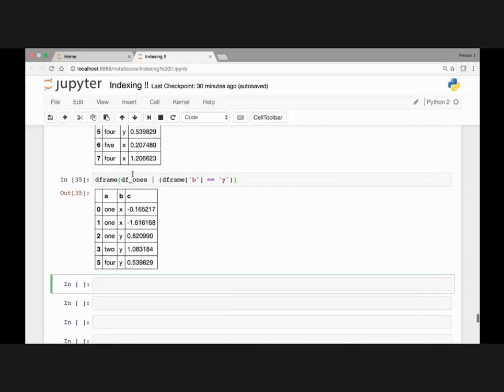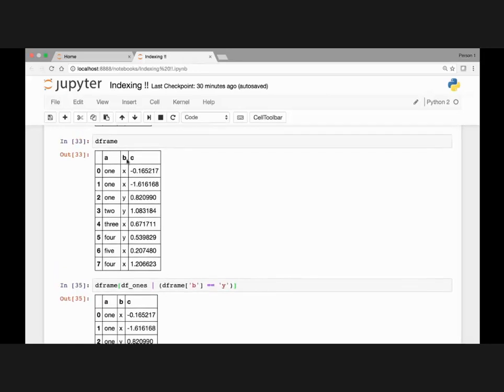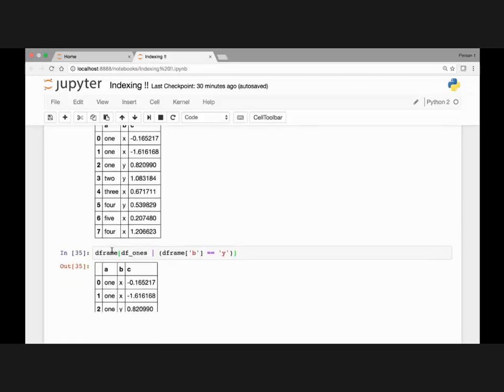Let's say we want to see our data frame where column B is X or column A starts with 4 or 5.